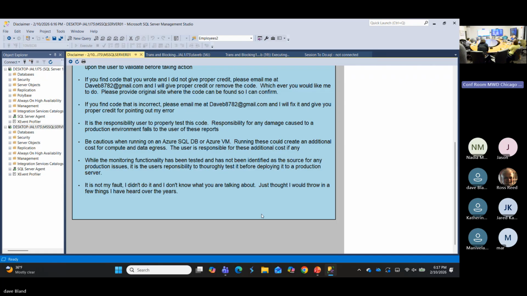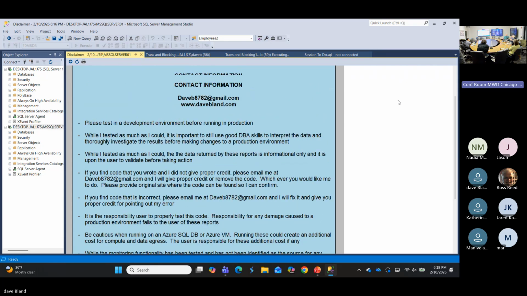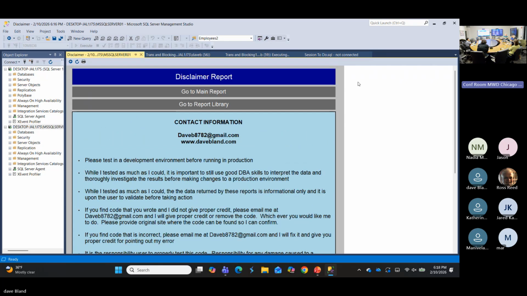It's possible I might have missed something, but the key is that ultimately, if I put untested code in production as a DBA and it crashes, it is my fault. Doesn't matter who wrote it. I'm not going to say, Jared, you wrote the code, it's your fault, I downloaded it off your website. It's not his fault. It's my fault. I've still put untested code in production, right? That's right when I say, well, you failed my test.